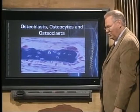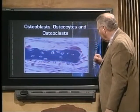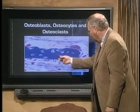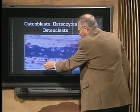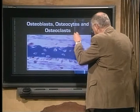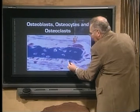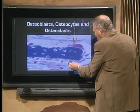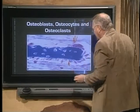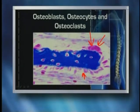Here is sort of our diving board that we were just looking at, only this time we're looking at real bone. We have stained the bone blue here, and we can see that inside we have osteocytes that have been buried. On the surface, notice all the osteoblasts down here. We said that if you push down on the bone here, it might cause osteoblasts to build more bone here to resist that push. So we see all these nice osteoblasts lined up along the bottom, making bone as fast as they can. And you see this great big cell right here. That's an osteoclast. It's carving the top. Amazing. So the bone is changing.